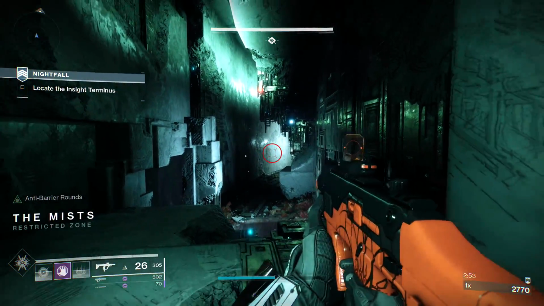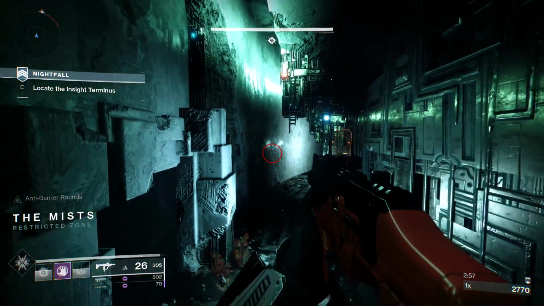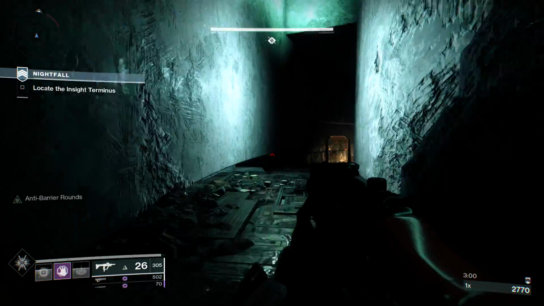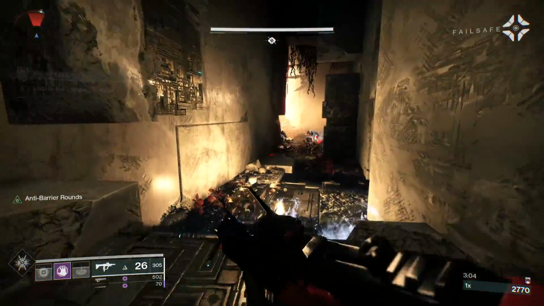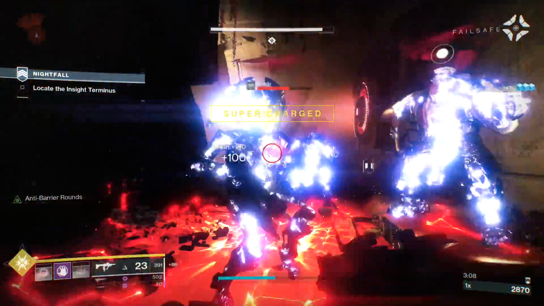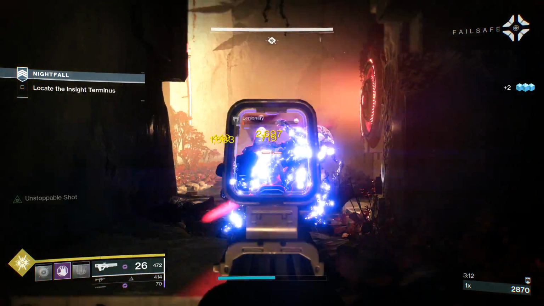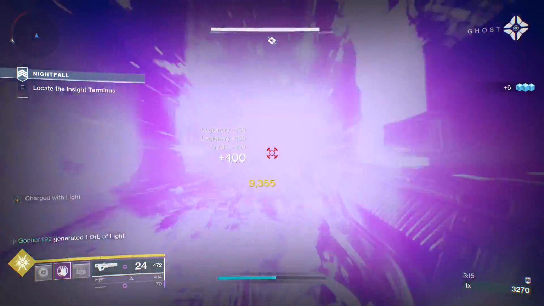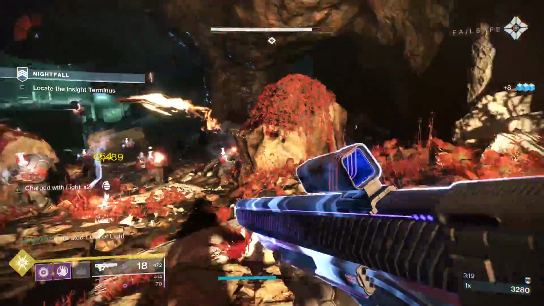Alright folks, for today's testing we're diving into the Insight Terminus Nightfall Strike in the classic Nightfall playlist. So we're not going to have to deal with any champions, but this is a sufficiently challenging environment. It's going to put the build through its paces. The main thing that we're going to want to do with our setup is play very aggressively, because we're not going to get to take advantage of the really cool effects of the Felwinter's Helm if we don't push in and get those melee kills and get those finishers.